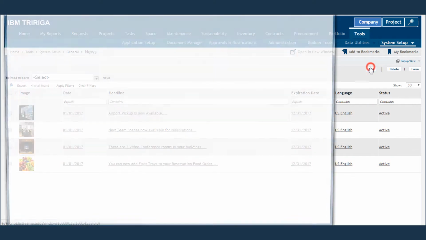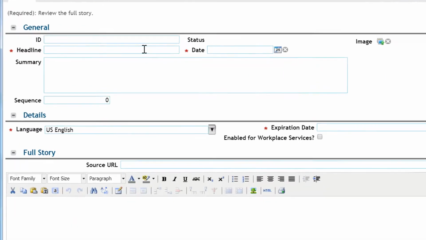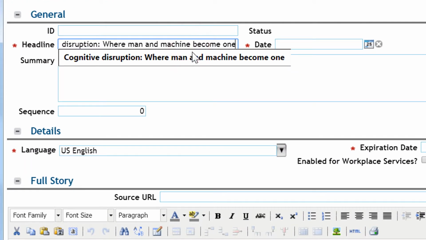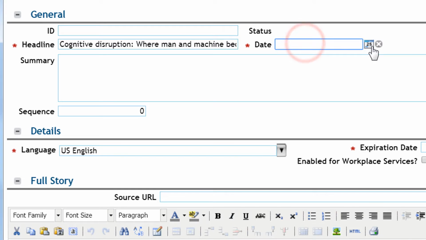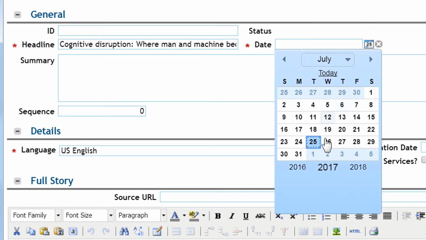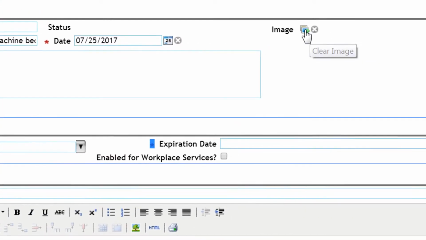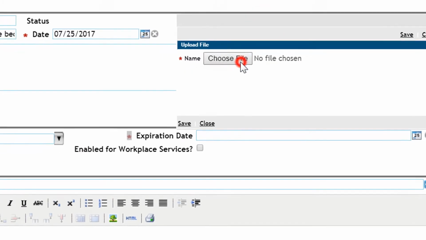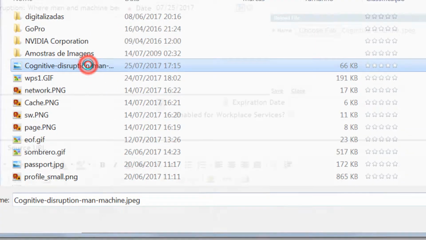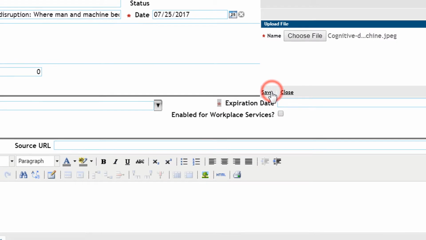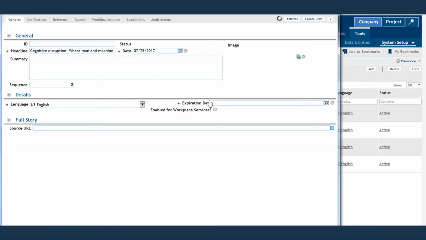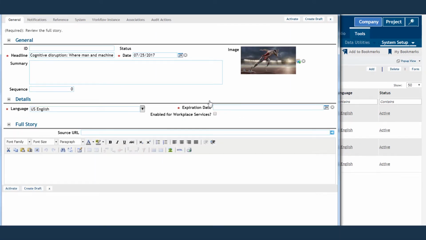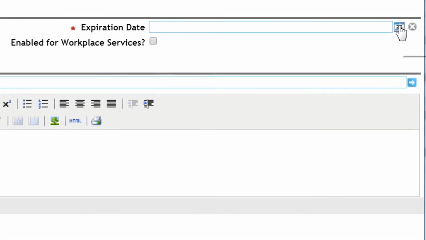Let's add a new one to the portal now. Enter the headline. Please set the date that the news will be available to be displayed on the portal. Select an image to be displayed together with the news.